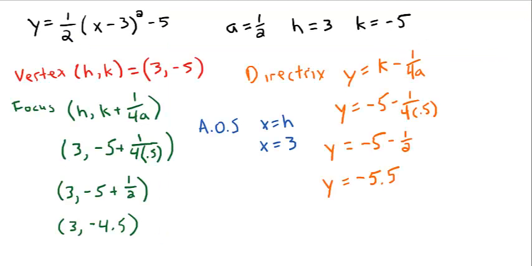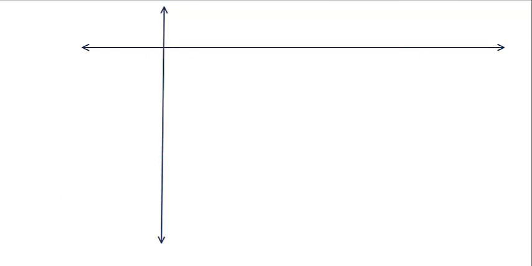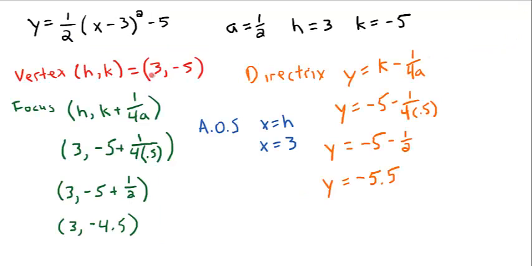We're going to start off by taking our vertex, which is 3 comma -5. I'm going to take that and I'm going to plot this on the graph. So we're going to go over 1, 2, 3, and then down 1, 2, 3, 4, 5, and our vertex is going to be put roughly right there. Okay, now what else do we need? I'm going to go back to this screen.